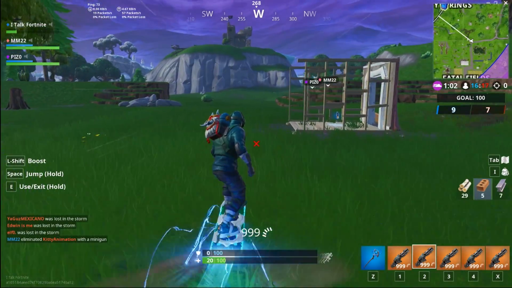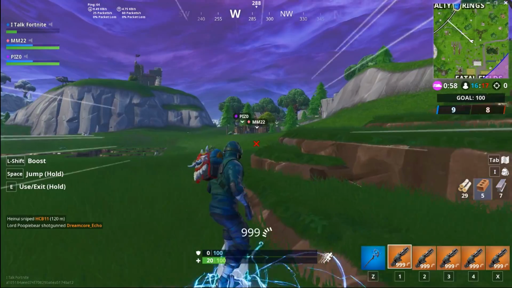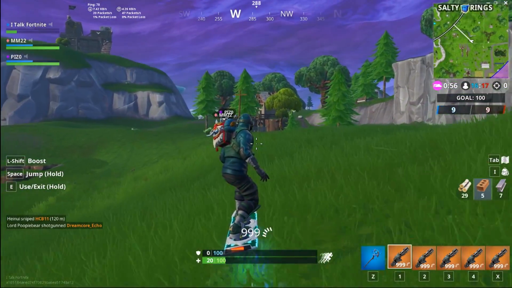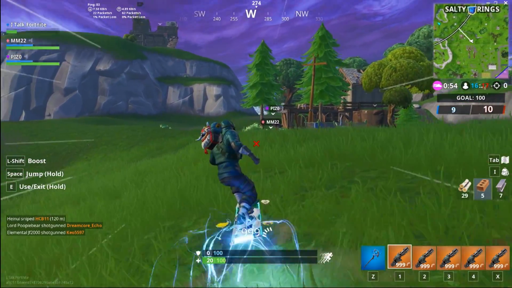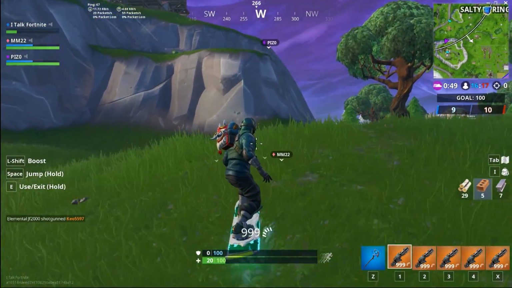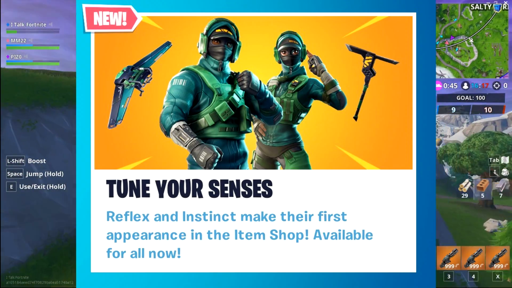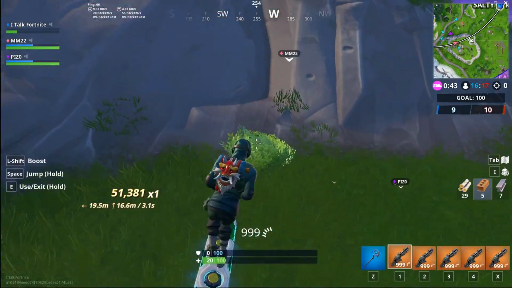I don't know, maybe. But what boggles my mind is that they thought this was going to be an okay thing. They thought no one was going to care, because obviously if they thought that, then they wouldn't have released the skin set. And what's also interesting is that if you go to the news, it says Reflex and Instinct make their first appearance in the item shop, available for all now. So this was planned.